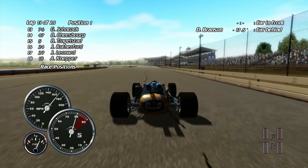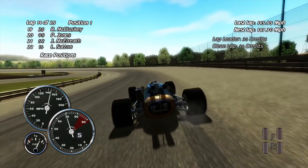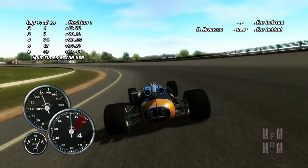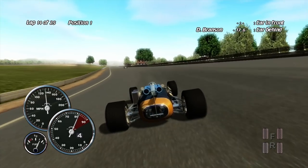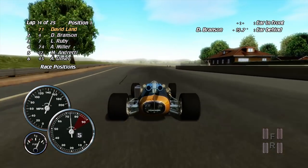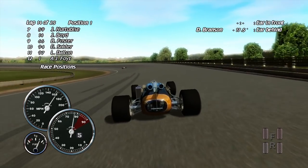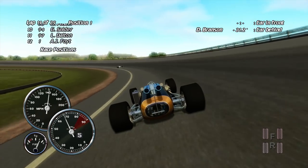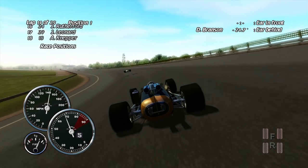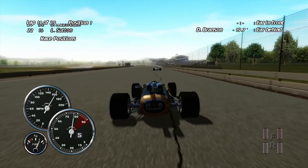Obviously, this is kind of new technology. A lot of people getting their hands on it for the first time in this season, though we've experimented with it as far back as 1963 when I bought a Lotus at the end of that season. Of course, I put an Offenhauser in the back of it, and some of the comments got triggered because generally speaking, you're supposed to pair a Ford engine with a Lotus. But I put the Merck and power, and by Merck and power I mean the built in a shed power of the Offenhauser versus the corporate might of Ford. And now I have a Ford in the back, so capitalism ends up winning the day regardless.